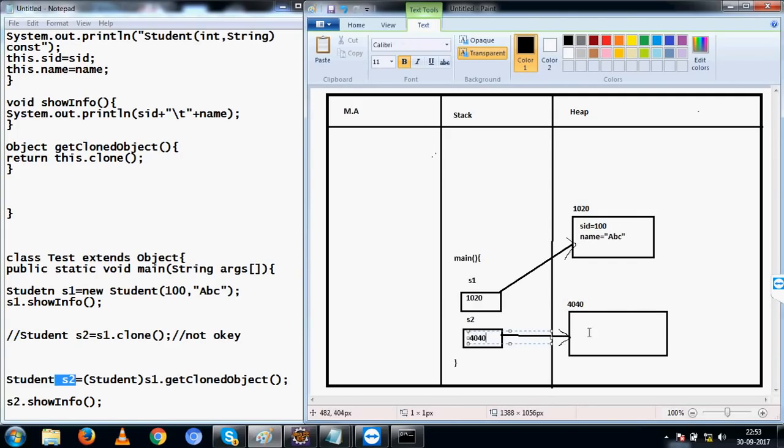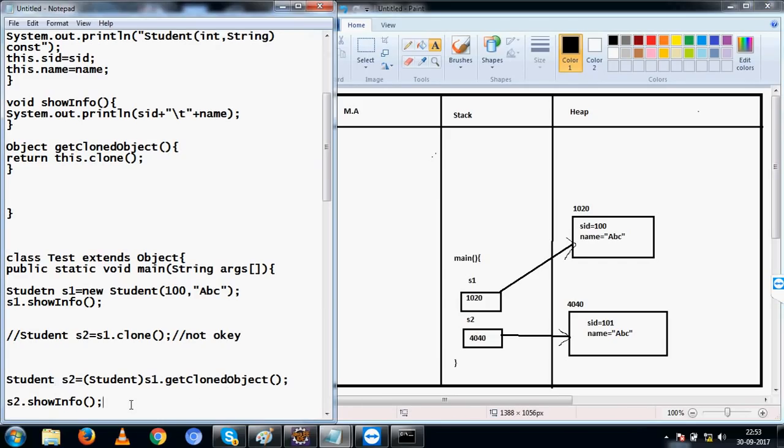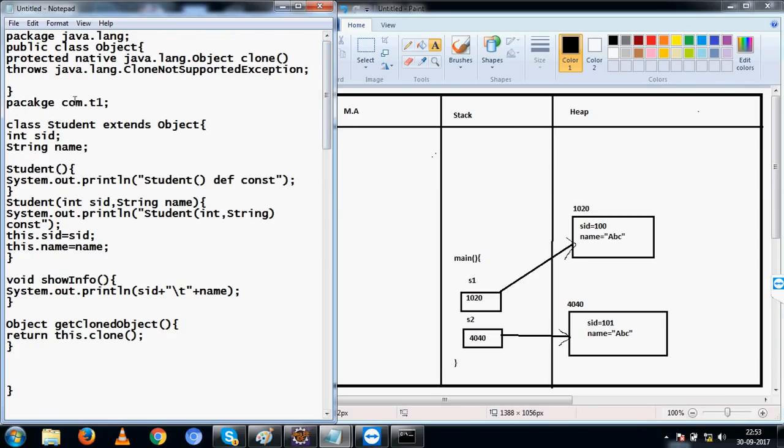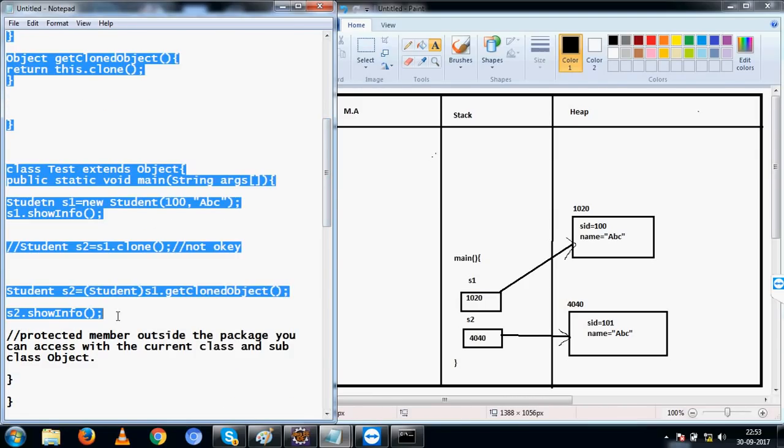The address of the newly copied object is say 4040. The content SID is copied as it is, so it is 101. Name is copied as it is, so it is ABC, right? Done. Now you are saying s2.show. Now show will print again the content 101 and ABC.